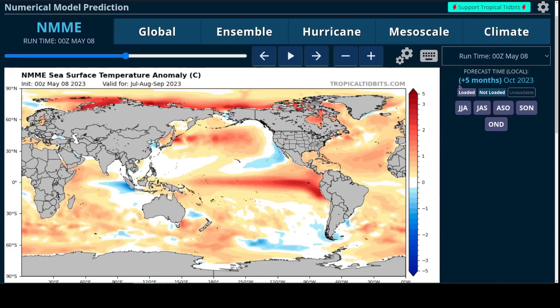Let's look at the forecast from the North American multi-model ensemble for July, August, September — during the middle of hurricane season. It shows a strong El Niño developing, and you can see the models generally agree there's a big banana-shaped area of warm water in the North Atlantic — a classic hallmark of an active Atlantic hurricane season. Non-American models like the European and UK Met seasonal forecasts also have this belt of warm water. Strangely, a lot of these models actually show weaker than normal trade winds over the Atlantic and westerly anomalies instead, which would again be a sign of a more active hurricane season in the Atlantic.